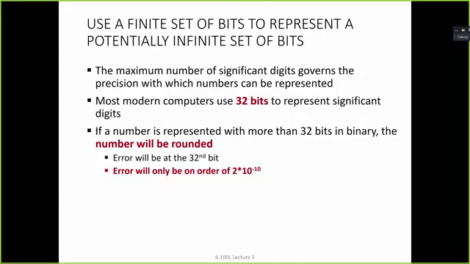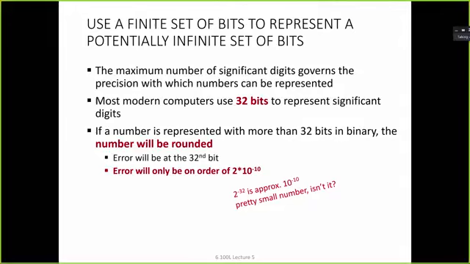Okay, so in the end, we did all that because we're trying to figure out the error, right? Why do we get this error inside our programs? Well, in the end, it's because computers have a finite number of bits to store data. Most modern computers maybe have 32, maybe 64 bits to represent significant digits, right? So if we have 32 slots in order to put these significant digits, if our number base 2 representation was 50 digits long, then we're going to truncate at 32. We can't store those extra bits, right?